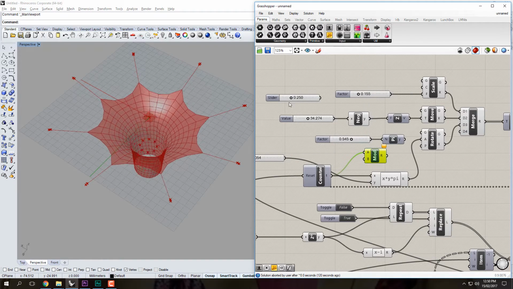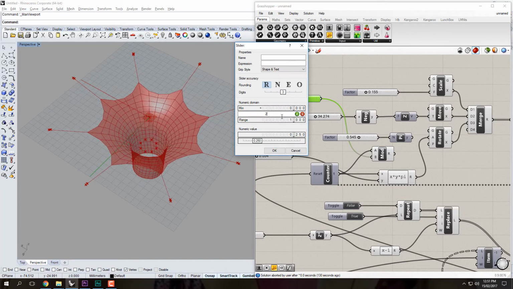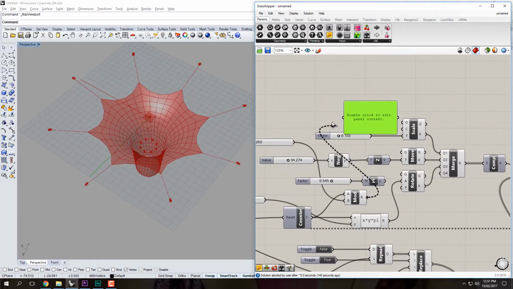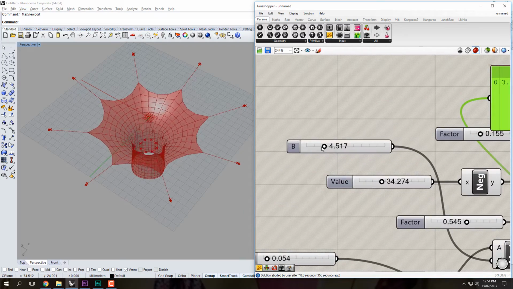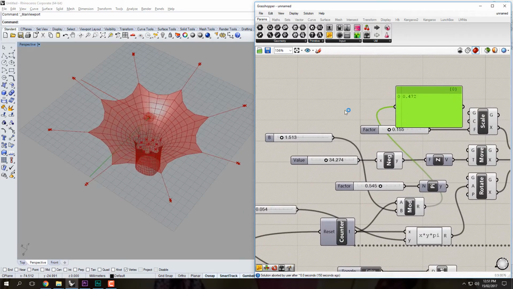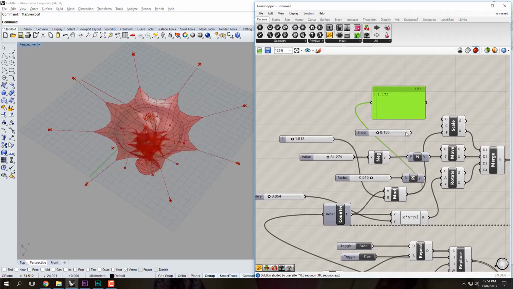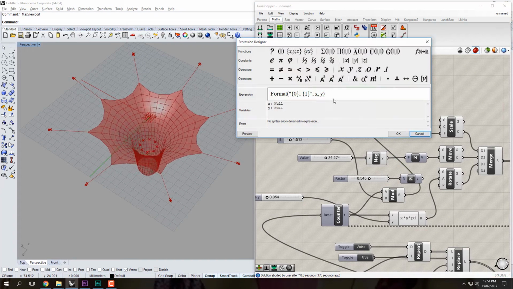And so for the rotation, because rotation goes in a circle, it can just continuously loop and loop and loop. But the scale, if it gets too high, then we're being a bit absurd with our geometry. So what we need to use is this modulus function, so that it can bound it to a certain range.